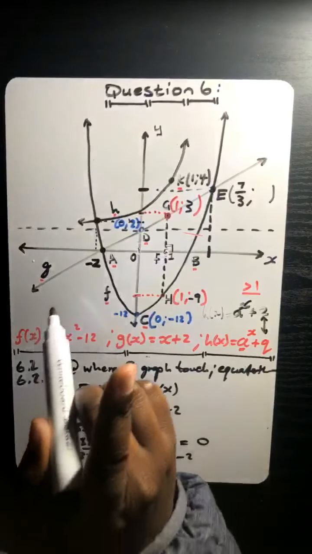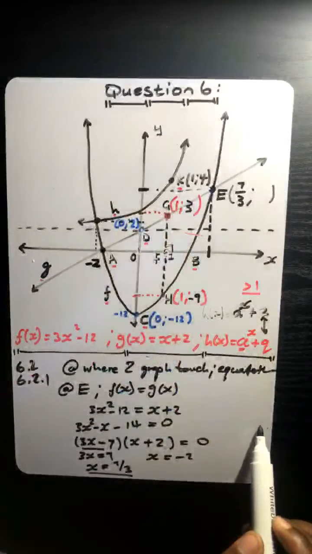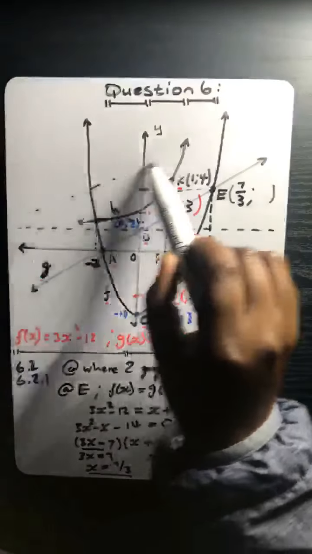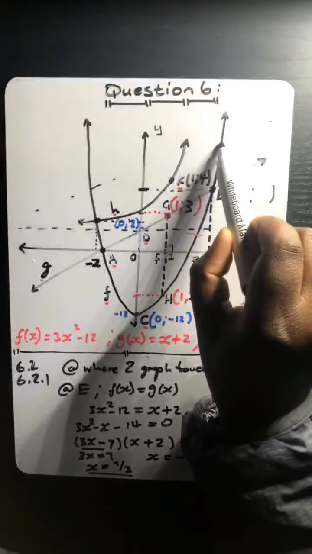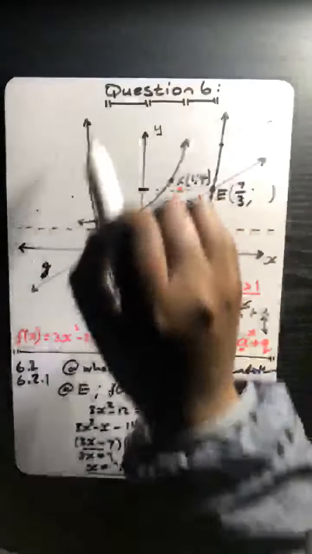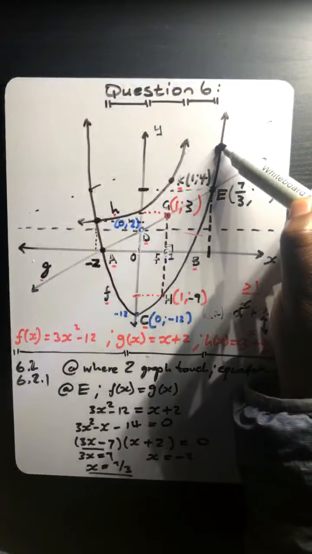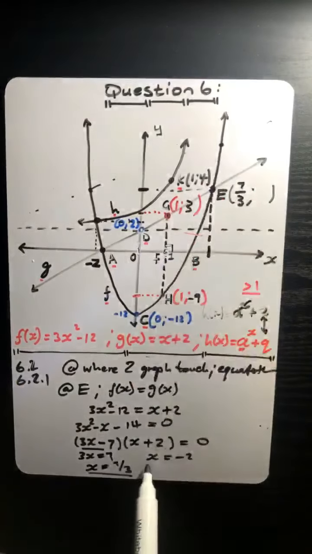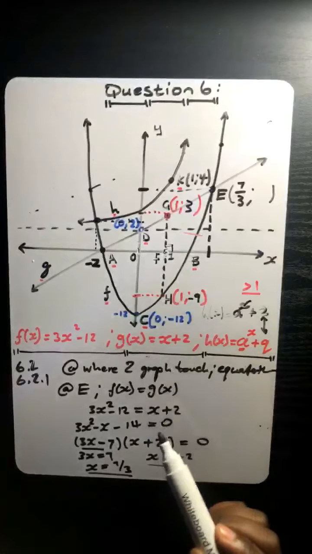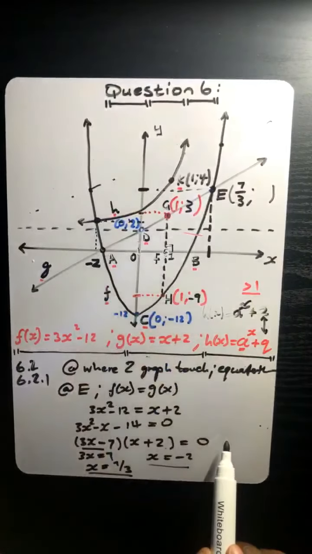Normally, when you have a straight line and a parabola, let's say you have a straight line, maybe something similar to that. Can you see it is going to be intersecting there and there? When you equate a straight line and a parabola, you end up having 2 x values. One x value will be for one point of intersection, and the other one for the other intersection. So indirectly, we have calculated the a value over there.